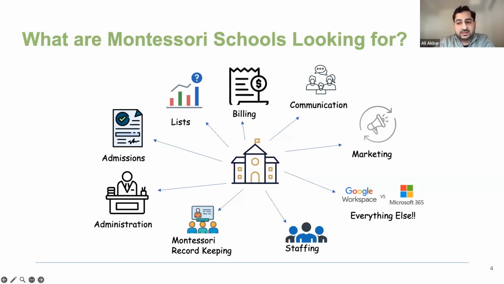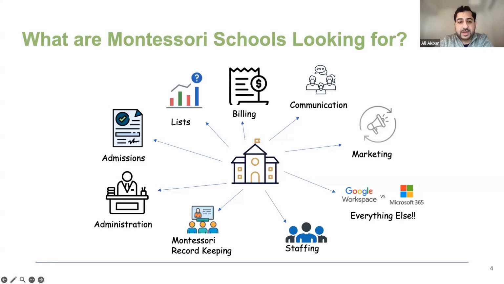For record keeping, this includes doing your attendance, your daily logs, lesson planning, your anecdotal records, pictures of children, and report cards. For staffing, this includes dealing with your onboarding of your staff, document management, hours tracking, vacation and sick day tracking potentially, and then everything else.